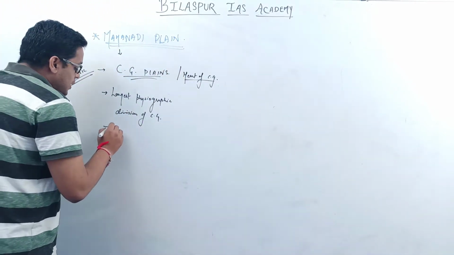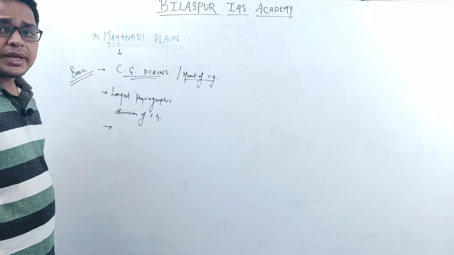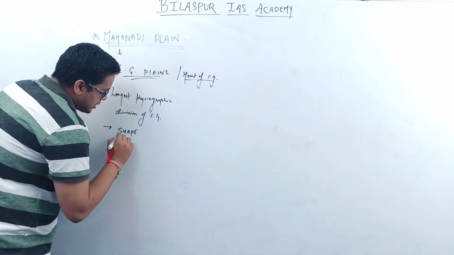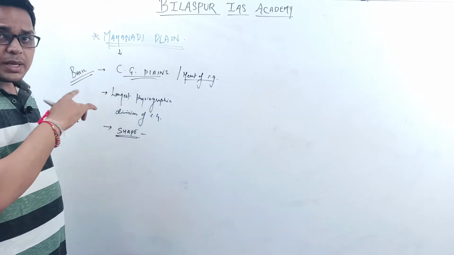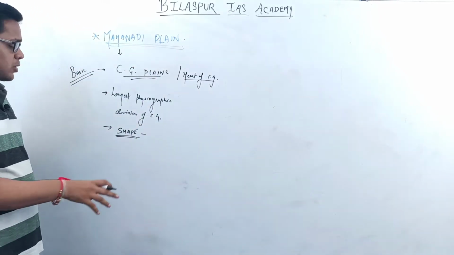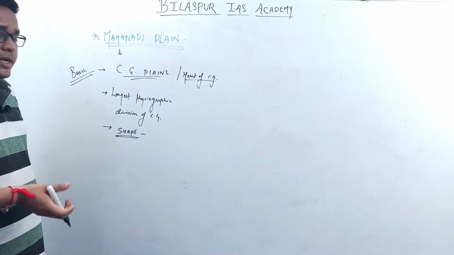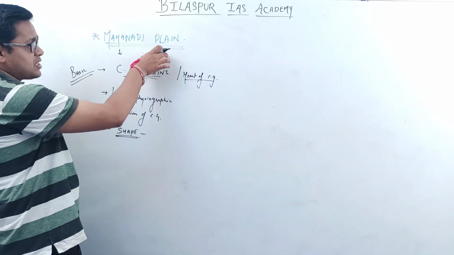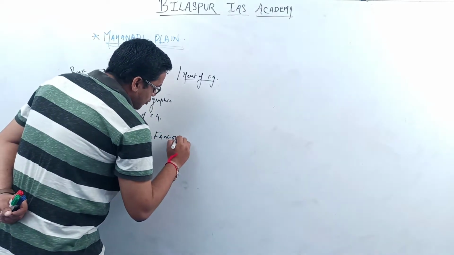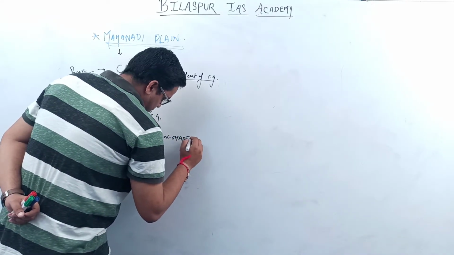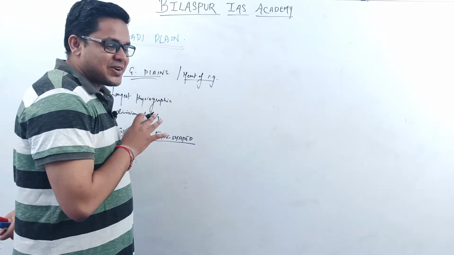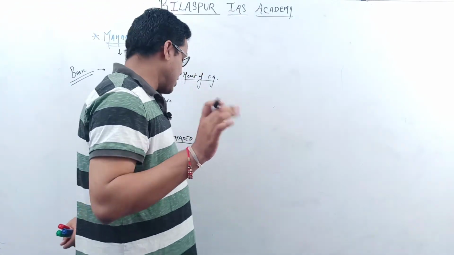Now, if we talk about the shape of this particular Mahanadi Plain, this is very important. Sometimes PSC asks this type of question in the prelims. The shape of this Mahanadi Plain, ये वाला जो है, it is fan shaped. Some of the books will write fan, meaning the fan जो घूम रहा है ऊपर. No, that is not the fan. Most of the books will say it in this manner as well.